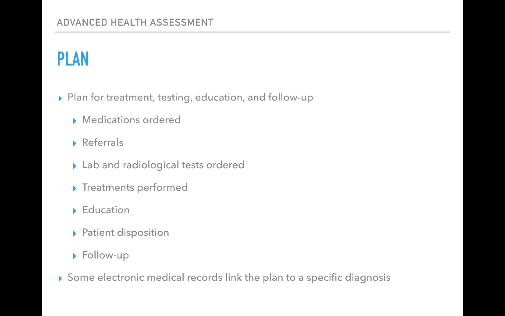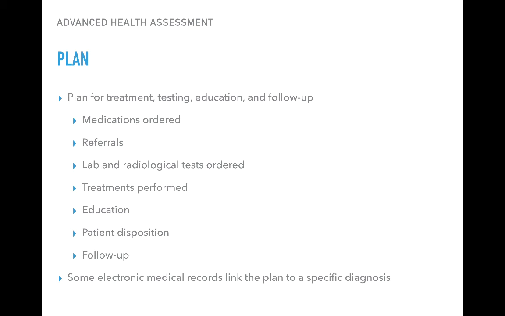Your plan for treatment should include what you are going to do, their testing, their education, and any follow-up. So any medications that you order, any referrals you make, any labs or radiological tests that you order, any treatments you perform in the office, any education that's provided, what the patient's disposition is, and then any follow-up.